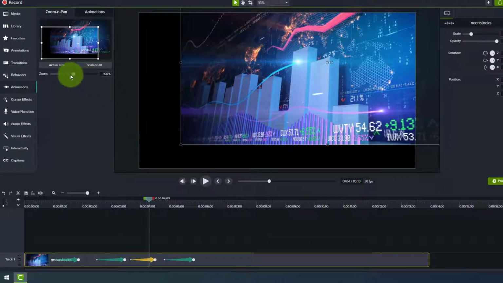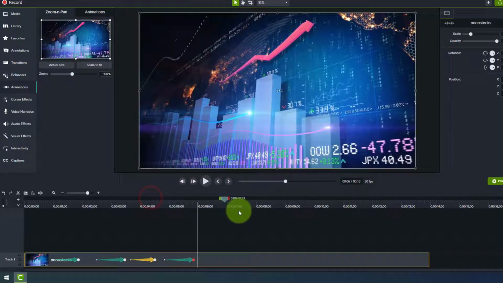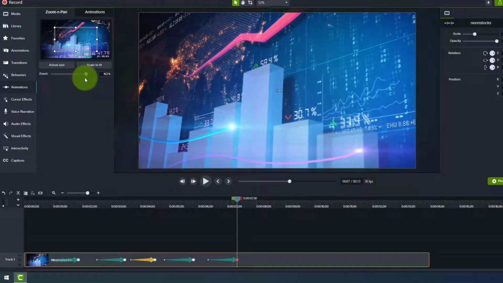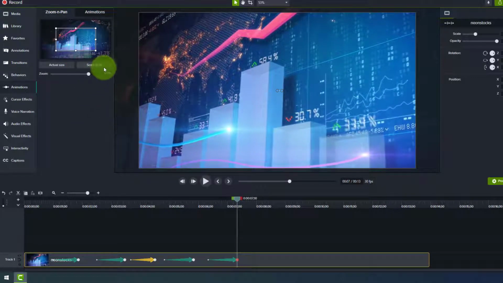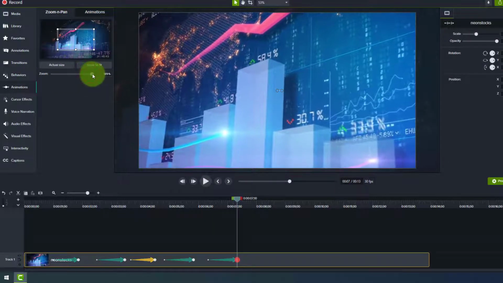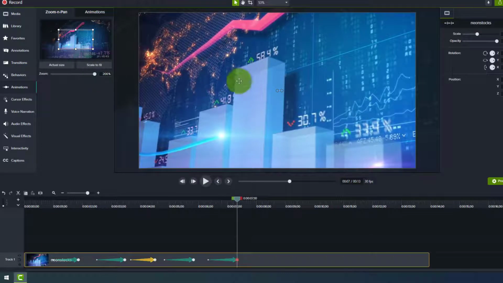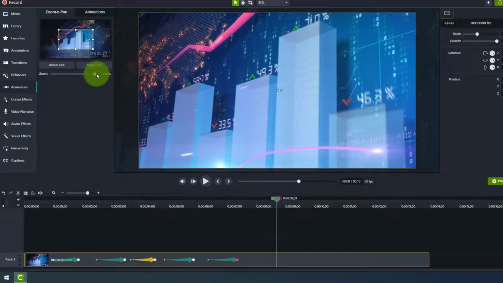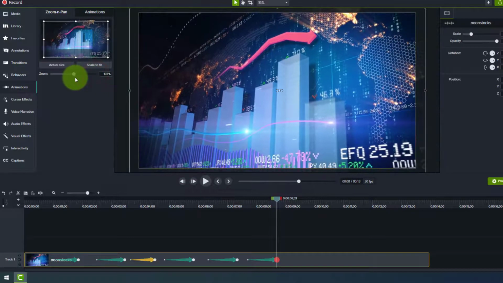You can get the same effect by using the zoom slider. So I'm over here, if I just do a zoom in, it's zooming in directly at the center rather than the side. But I can more easily determine, well, this I want to go to 200% zoom just to get a nice clean in there, and it'll stay there. Now if I move down further, I can pull it back.